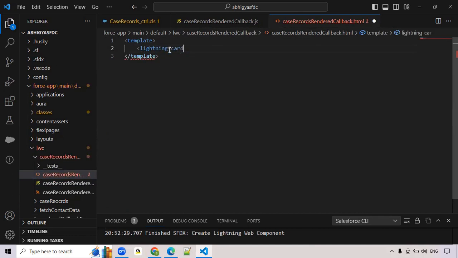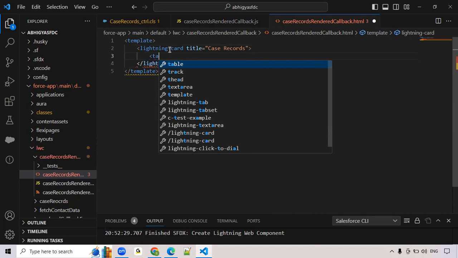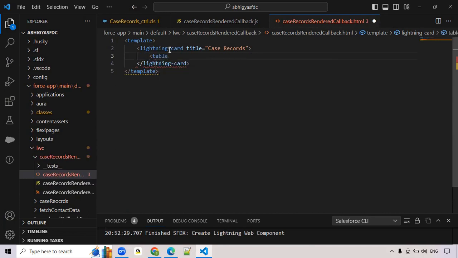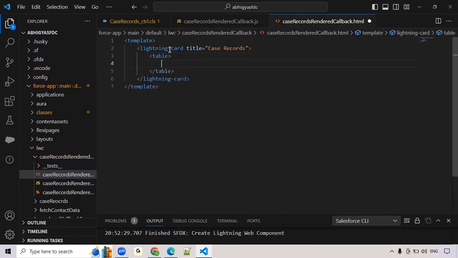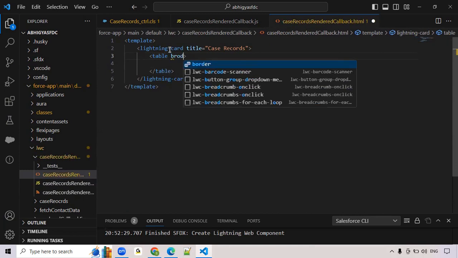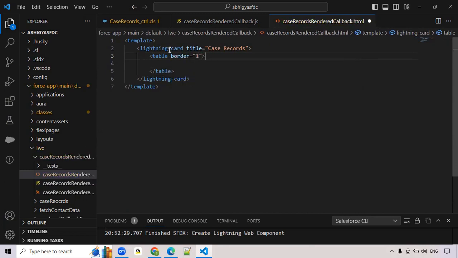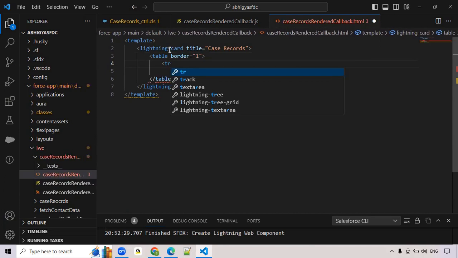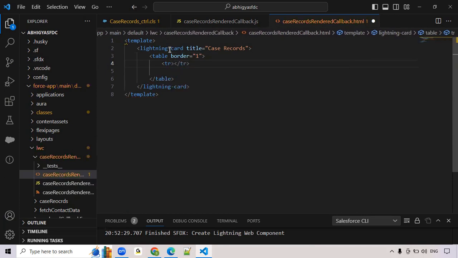So lightning-card title equals case records. In this, I'm taking one table with the border equals to one, table row.